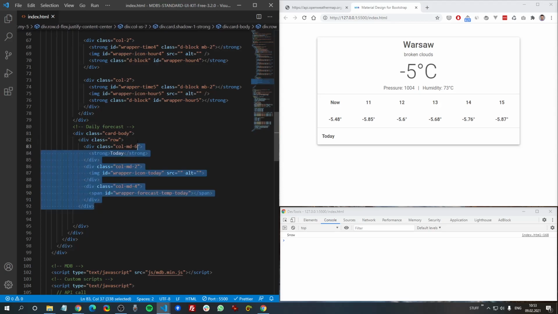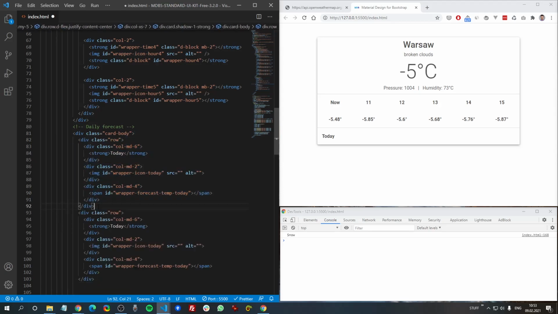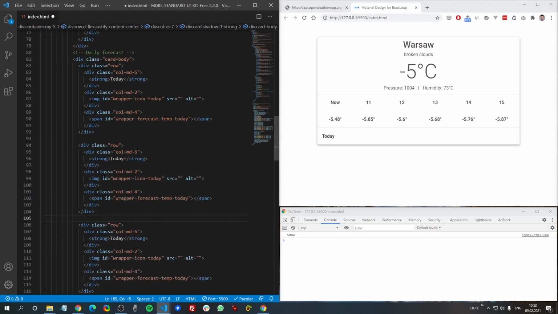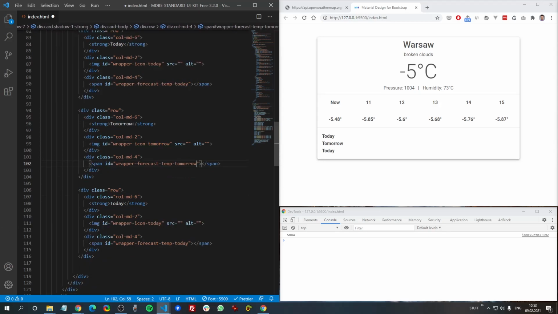And let's copy this row 2 more times. Tomorrow. Day after tomorrow.